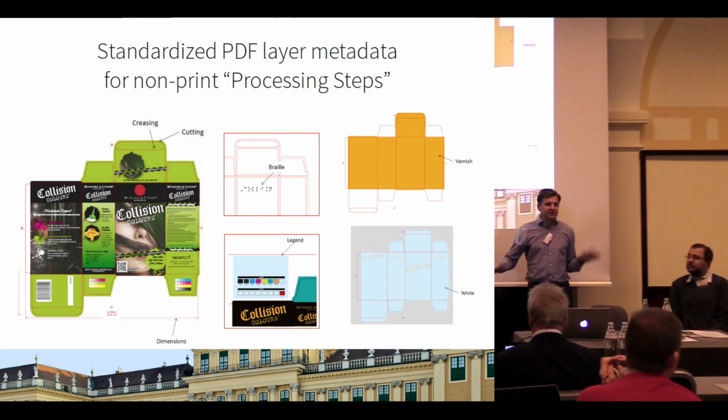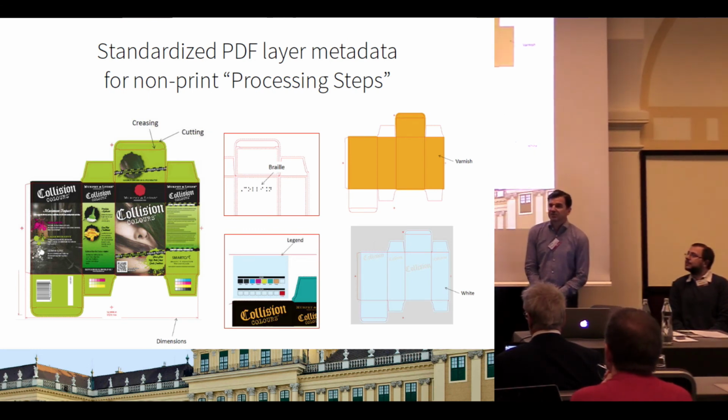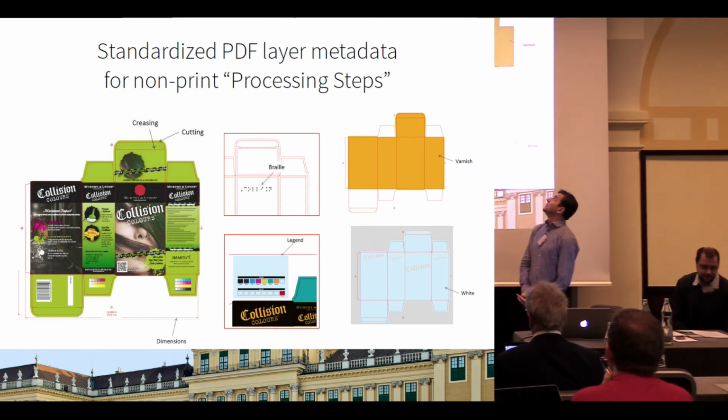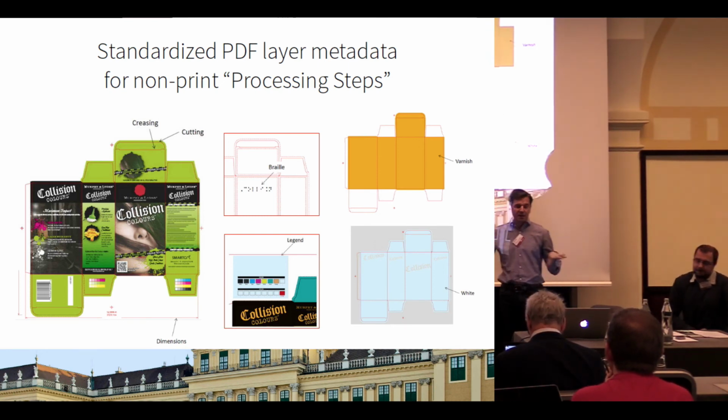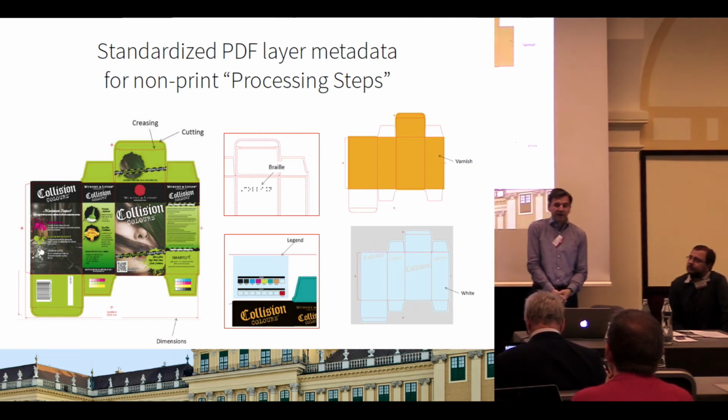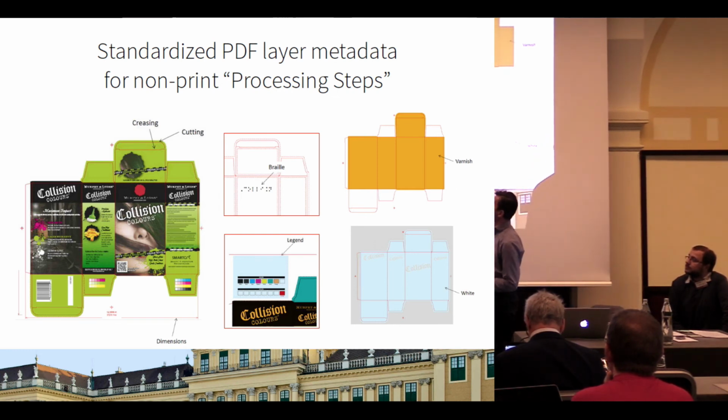So, first part, what is processing steps? In the beginning, the main thing of processing steps is metadata. Technically, metadata that is associated with objects in the PDF file, and it comes all from packaging. I have here images that are all taken from the standard text. I didn't create them myself, so you will find them in the standard.